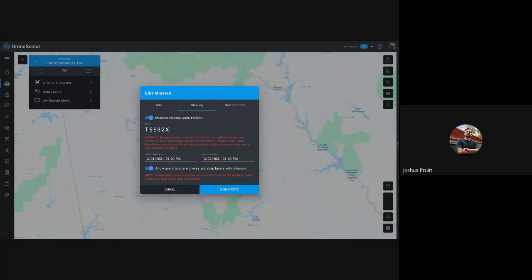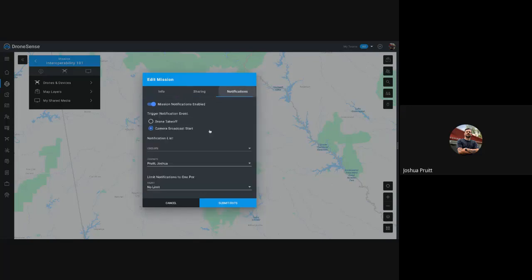It doesn't lead anywhere. So if there's ever any concern that this mission code might have been shared out too much, it's very easy to deactivate that mission code and create a new one without having to modify notifications. Notifications will still be sent out for as long as this mission is activated and you have the notifications enabled.